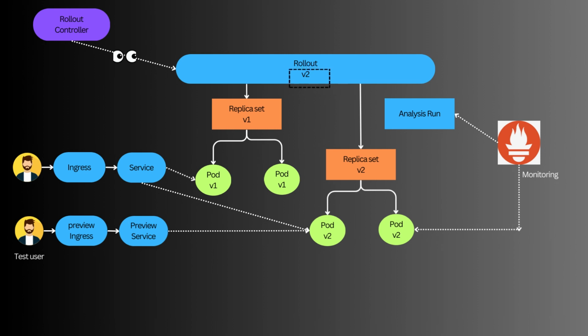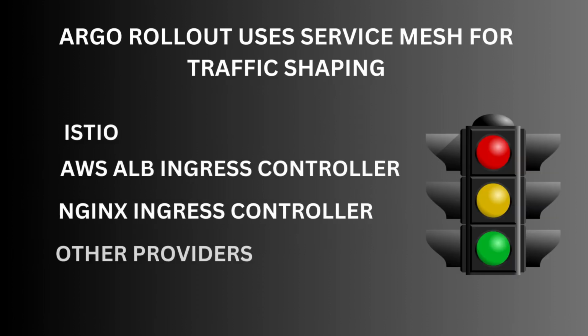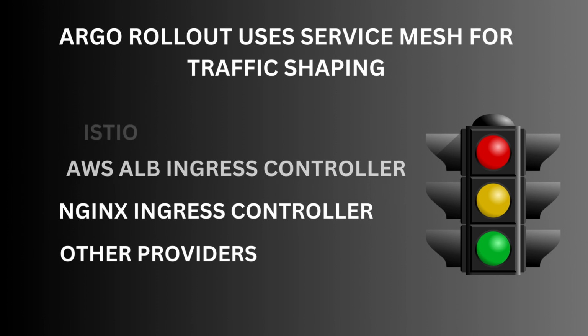The power of metrics-driven automation allows ArgoCD Rollouts to make informed decisions, automating the promotion of successful updates or quickly initiating rollbacks when an issue arises. ArgoCD also integrates with ingress controllers and service meshes like Istio to perform traffic shaping that helps with the canary rollout strategy to redirect a percentage of users to the new version. ArgoCD Rollout cannot do traffic shaping alone. This ensures a smooth, gradual shift in traffic when updating your application.